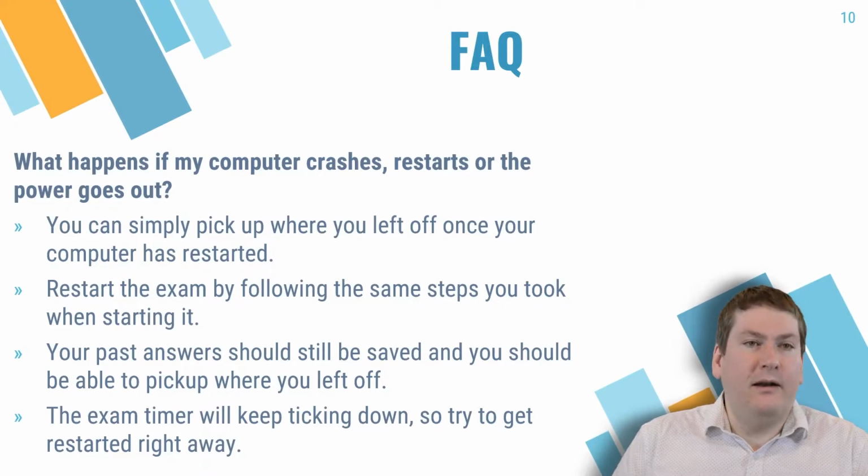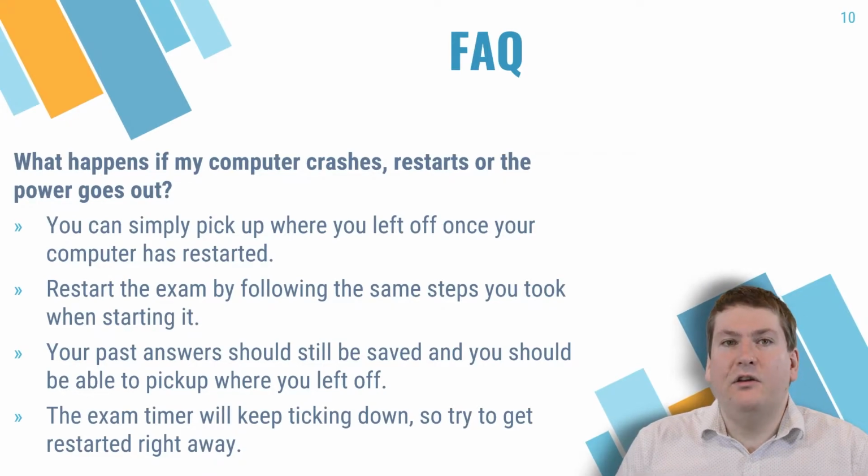So do try to keep getting back into the exam as fast as possible because the exam timer keeps going, but it should be possible to start off where you left off. Proctortrack will probably flag your exam for that happening, but again, that just means the instructor is going to take a look and probably see that you just had a little computer issue and you came back on right away.